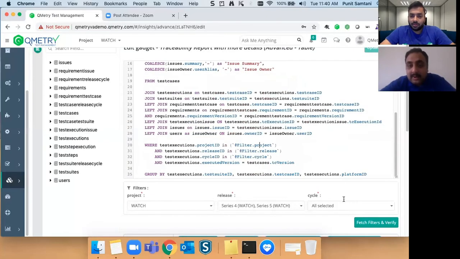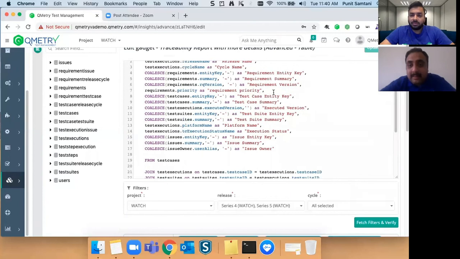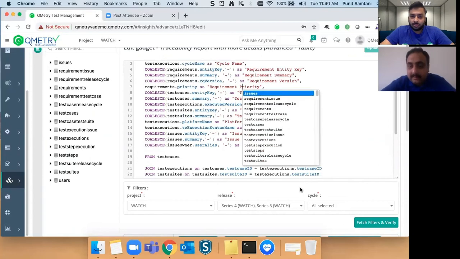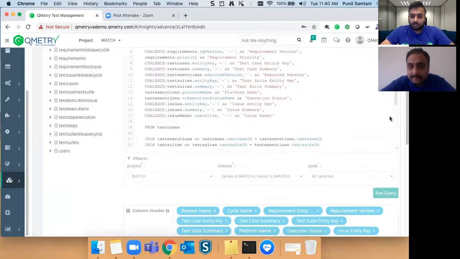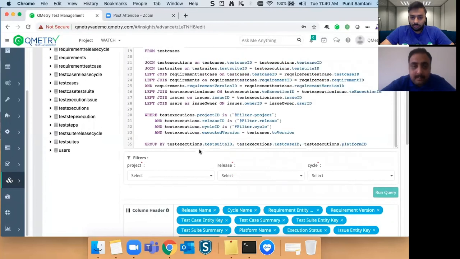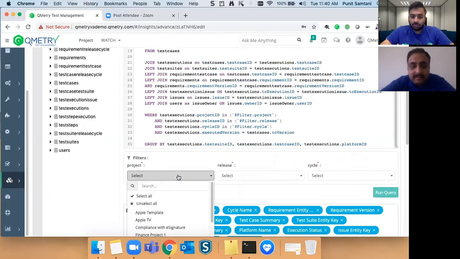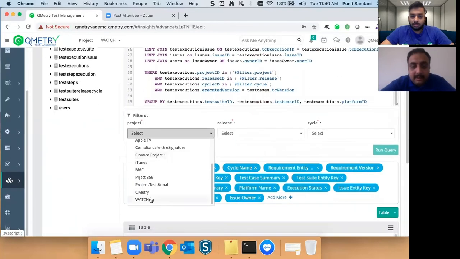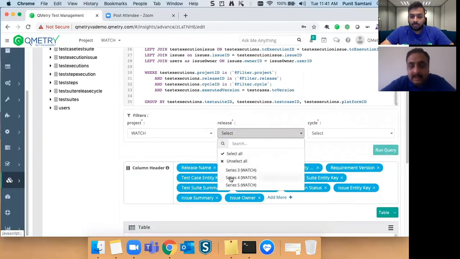Sure. So now, since I have added the requirement priority in this report and I generate it again, based on the filters that I have provided here, Qmetry will ask me to select a release and a cycle.